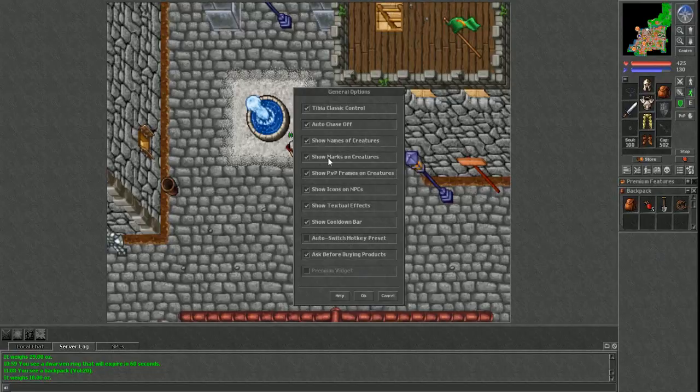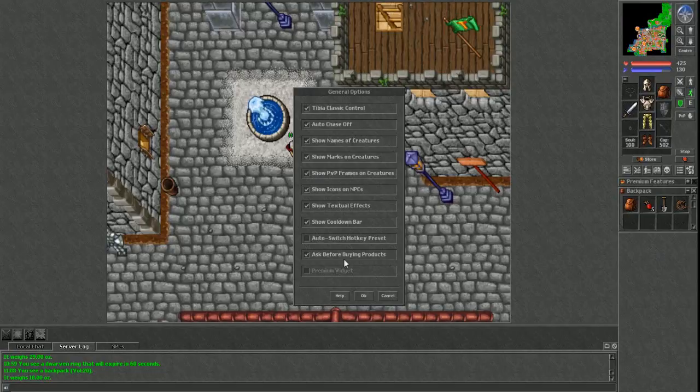So for the monster names and things like that, it basically shows the name of the creature. That's pretty obvious. Show marks on a creature, that's like damage and things like that. The more you hit the creature, it might show damage and things like that.